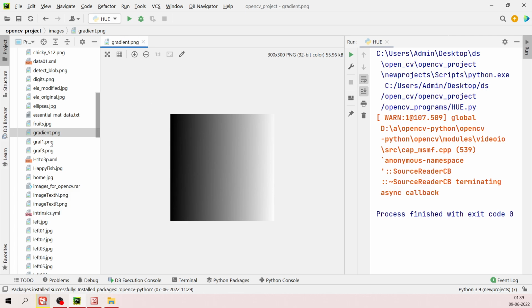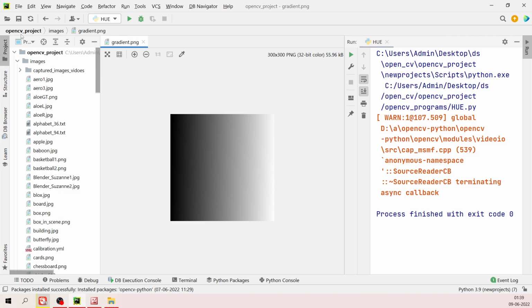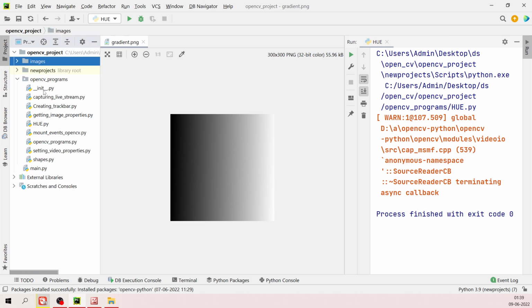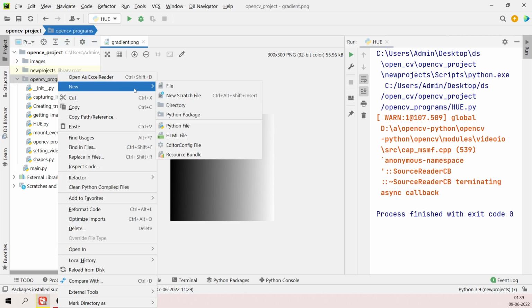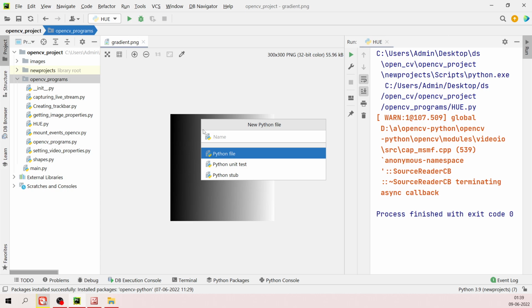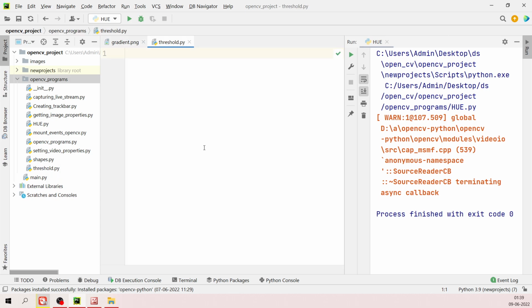So first let's write the code for that. Let me open the package and create a new file, say threshold. The .py extension it will put automatically.